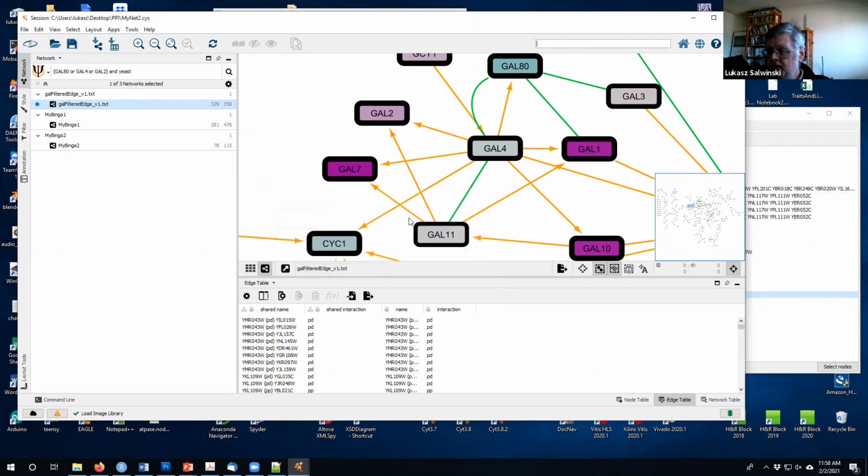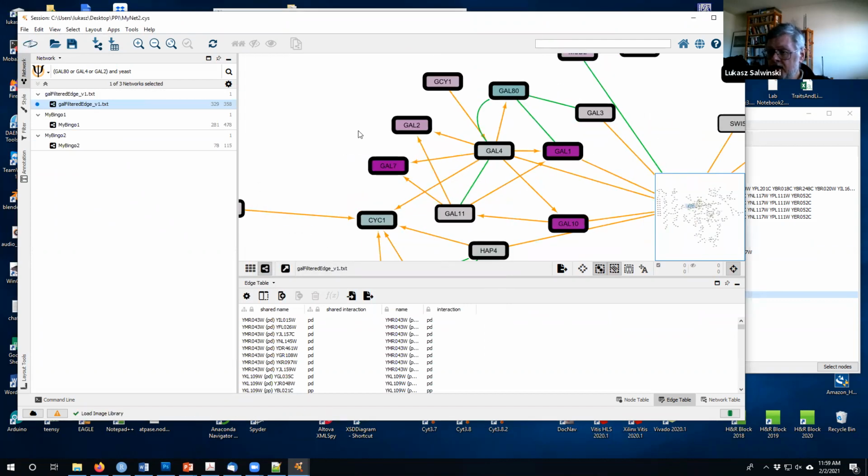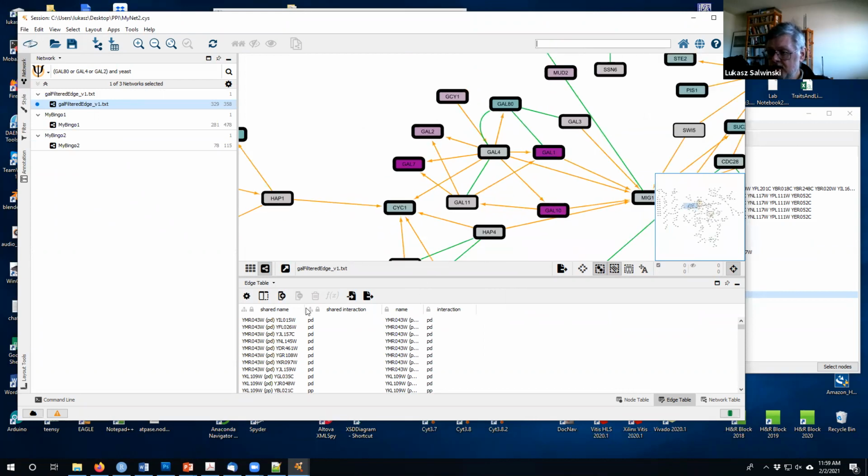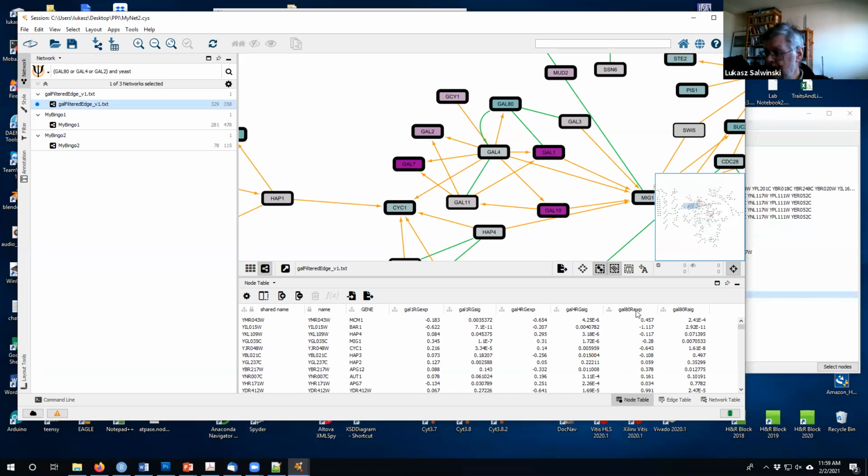So if you want to practice, instead of using gal 80 to color the network, and to color the nodes, and to set the borders, try to do the same thing, but for either gal 4 or gal 1.